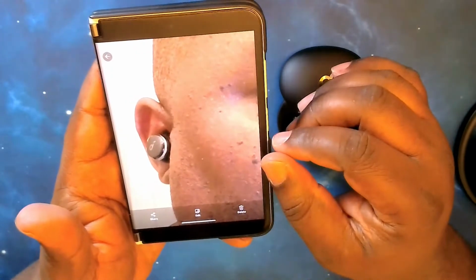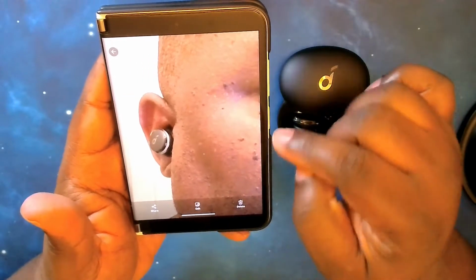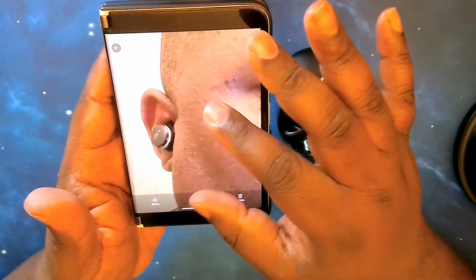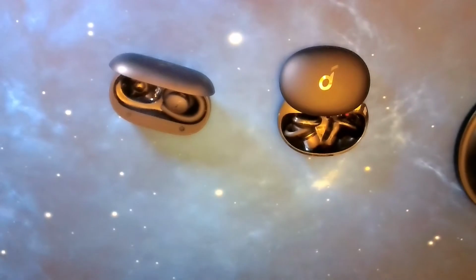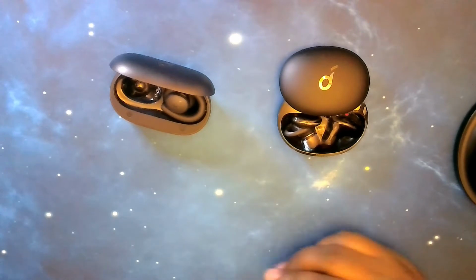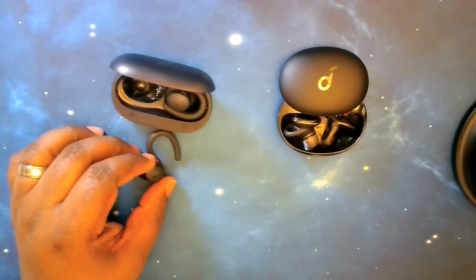All right, and let's go ahead and switch over, and this is what the Liberty 3 Pro looks like. Sticks out just a little bit further than the Sport X10, but still kind of discreet in my opinion. But I just wanted to let you know that's what they look like from a front view as well. I don't know what I'm doing on this phone. All right. Okay, there we go. So that was a quick look at the earbuds inside the ear.